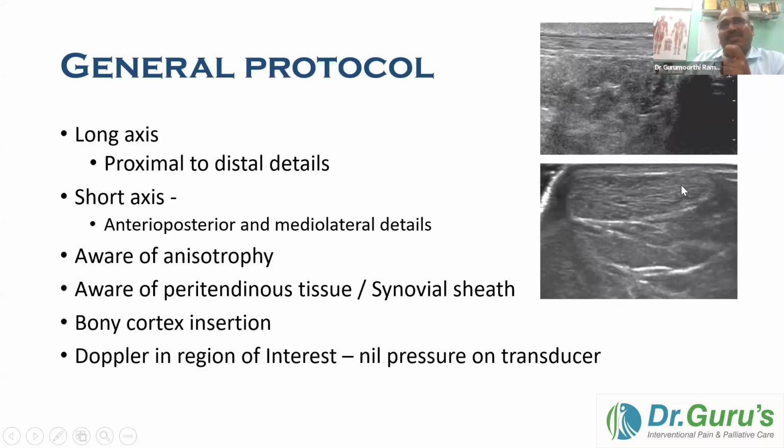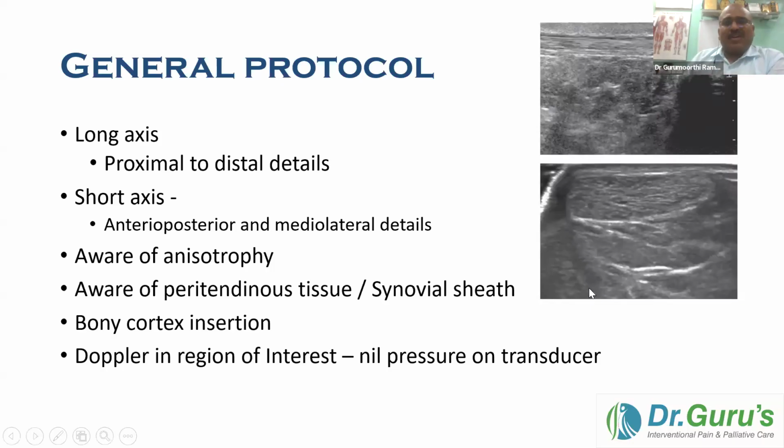Most of us say that whenever you are going for large tendons, for example the Achilles tendon, the supraspinatus tendon, the biceps tendons, or the hamstring tendons, the best way is to go for the short axis first, because you can see the structures in a better way and the pathology nicely. Then you do the long axis view. But for the flexors of the fingers, always do the long axis first, then go for the short axis, because the images are better in the long axis and the pathology can be easily identified in smaller tendons.